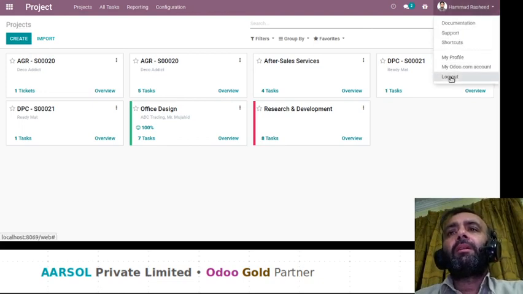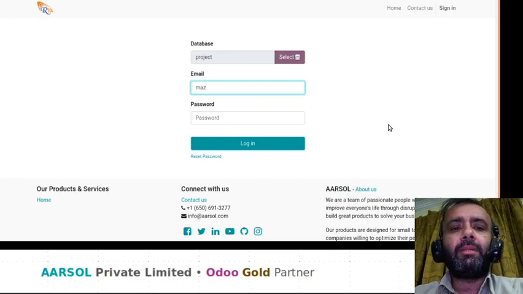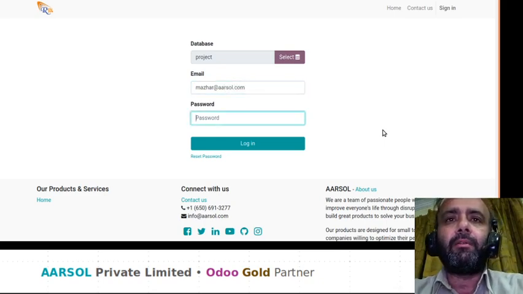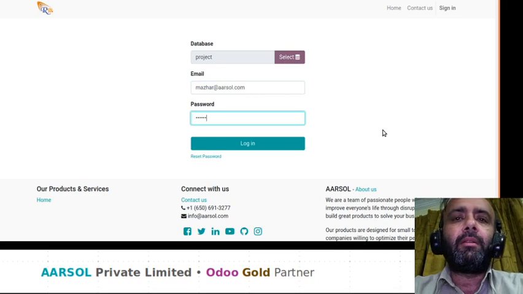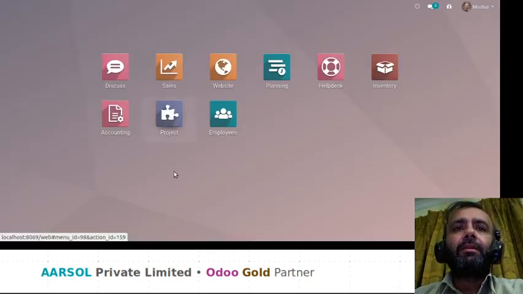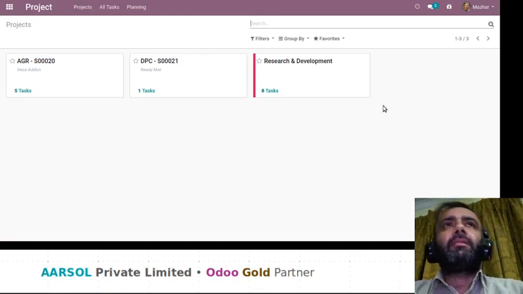Now let's say we log out from this login and log in with another login, that is Mazhar. That is another internal user, and his name is not in the list of followers. I log in from his login into the system, and now I access the project menu. You can see here that the project is not in the list. So I have accessed the system with 3 internal users.